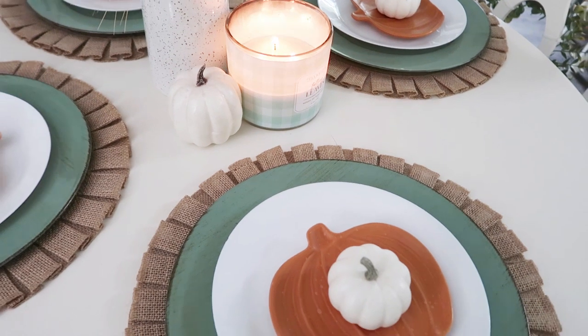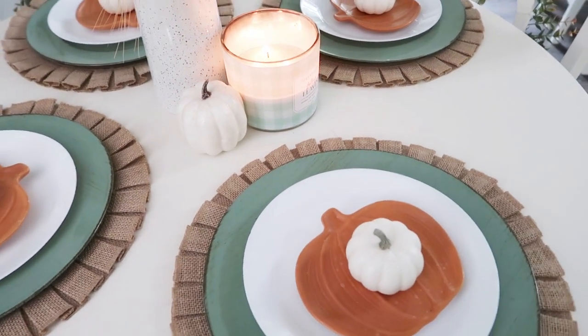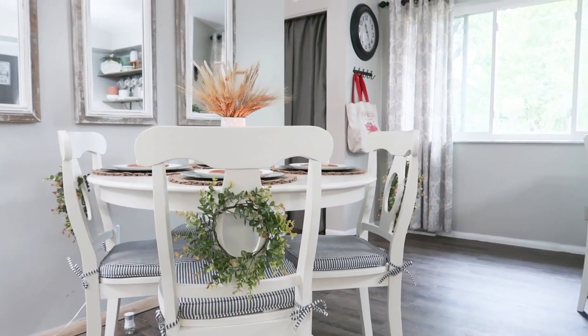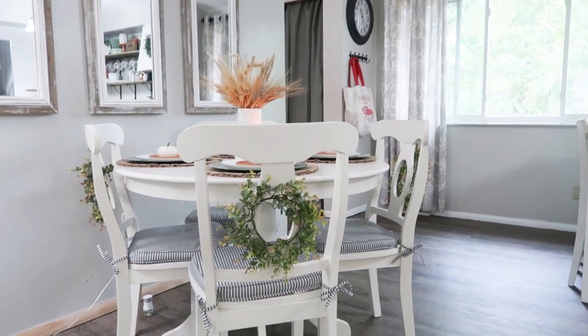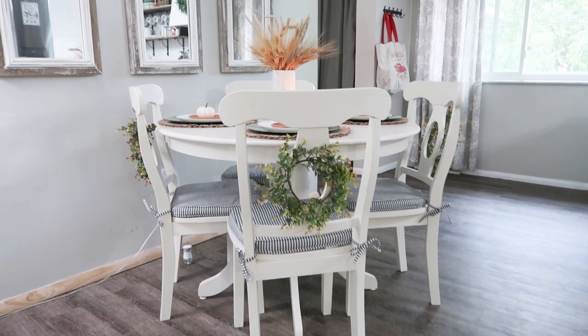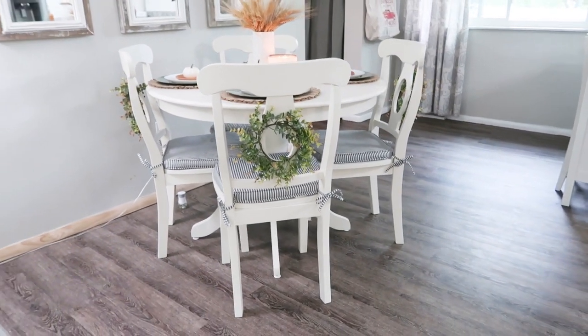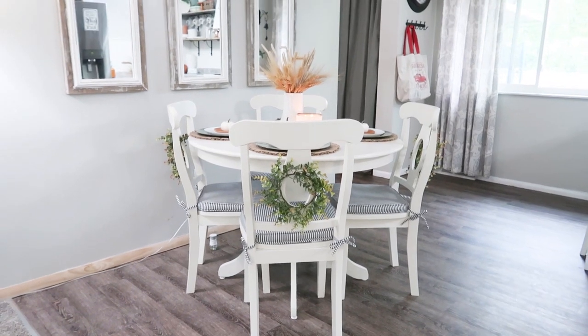There are 5 of us, but it fits the space better because it's not a very big kitchen living area. So whenever we all sit down at the table, we just pull over one of the bar stool seats from the island and Miriam sits on that one, and we all fit perfectly fine at this table because she's smaller.